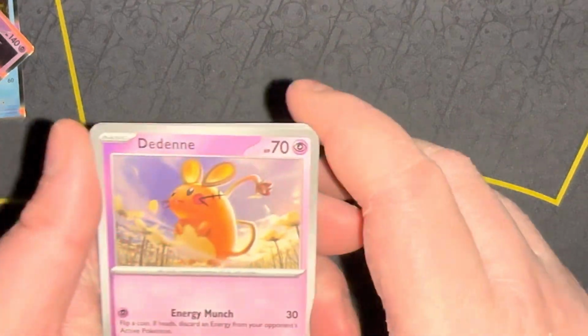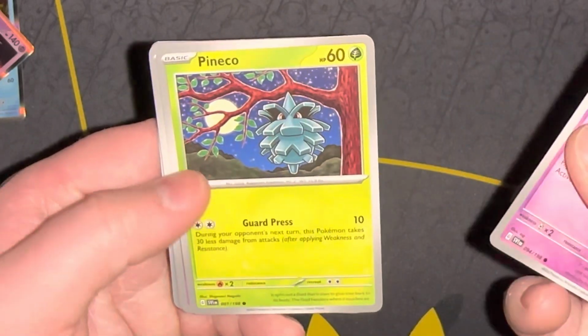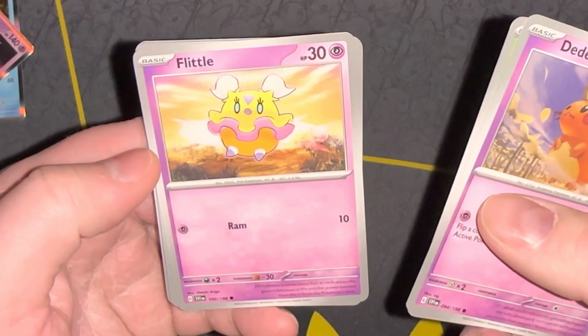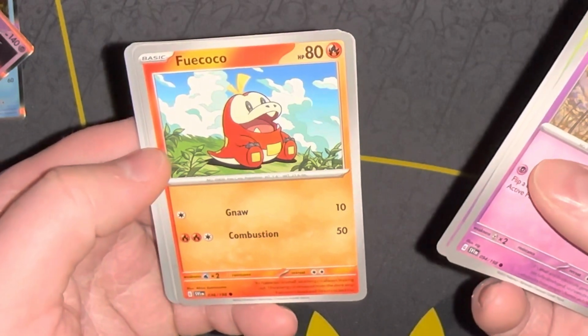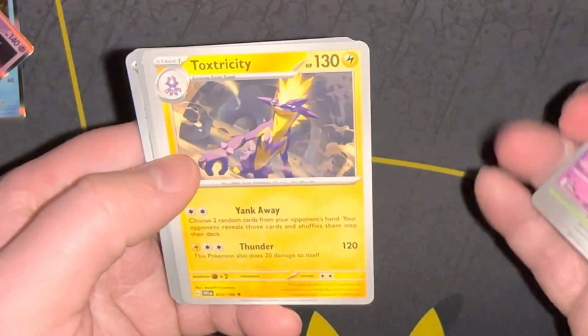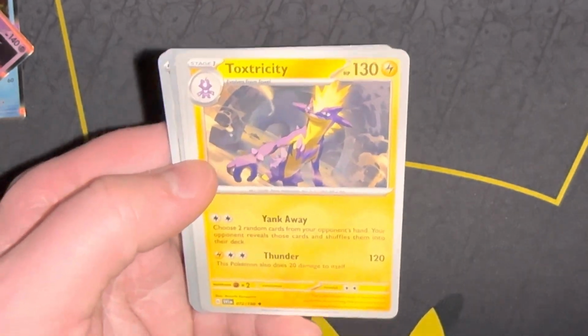Okay, let's get it. A Dedenne. I was just talking about this being a fake Pikachu. A Pineco, just hanging off on the tree. A Frillish again, just different picture. A Fuecoco. A Toxtricity. The Toxtricity of our city.